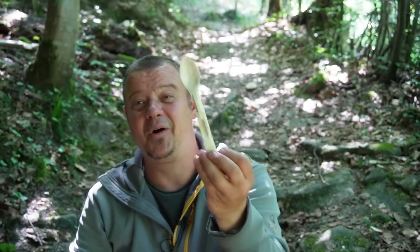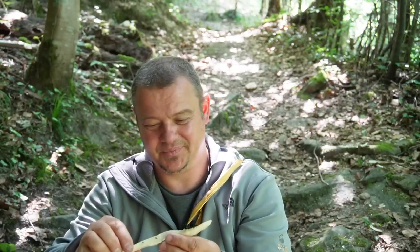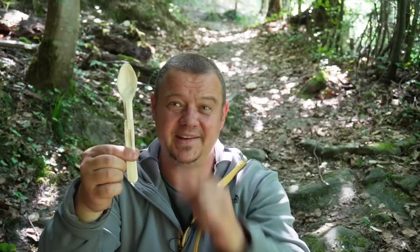So, if you have other ideas how to make a collapsible spoon, please let me know in the comment section below. I would say try out this project. It's super fun, but not that easy.